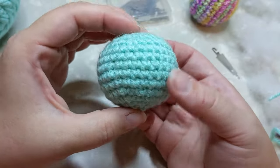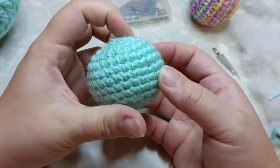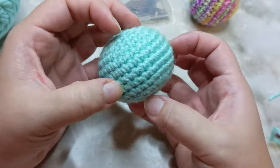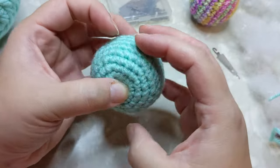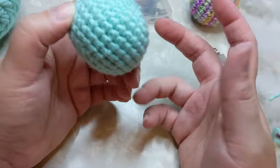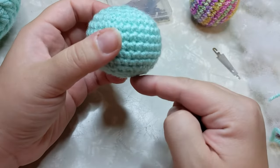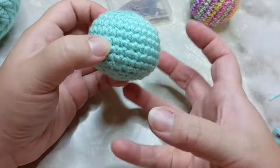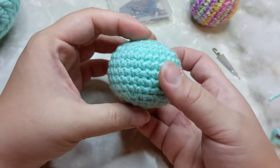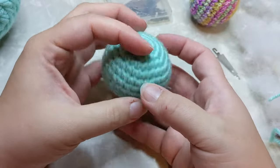If you are new to amigurumi and you made an amigurumi ball, you've mastered most of the basic amigurumi techniques. That's really the most difficult thing to learn — how to shape stuff and create 3D images using crochet. If I were doing a stuffed animal, I'd have to create ears, a body — a lot of times patterns do the body and head all at once so you don't have to sew them together, which I love. My least favorite part of any amigurumi project is sewing all the pieces together.